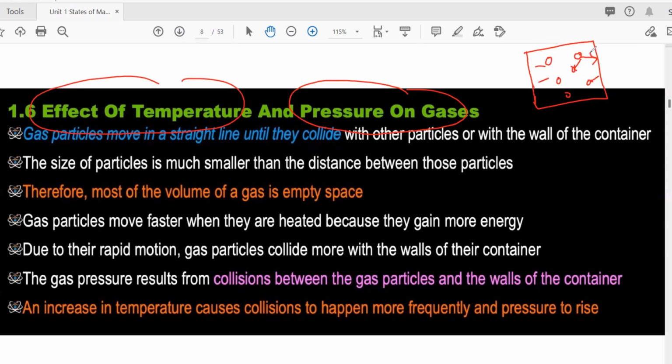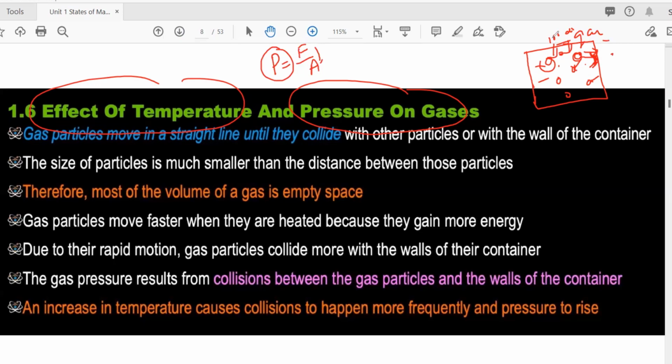So when they collide with the walls of the container, they apply a force on the container. This force creates a pressure. That pressure is known as gas pressure. In physics, maybe you studied that pressure is force over area. When you apply a force on an area, it is known as pressure. So when gas particles hit the walls of the container, they apply a force and that force creates a pressure. So when you have, let's say, 100 atoms in this container, the total pressure of these 100 is known as gas pressure.